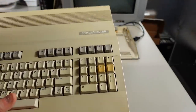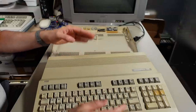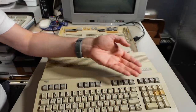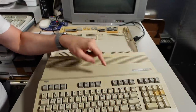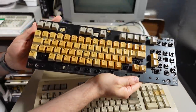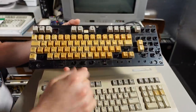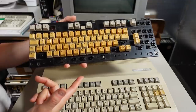So you notice the two very yellow keys there on this keyboard. Well, it's because when I was given this 128, it had a couple broken keys, and I used stems and the keys from the yellow one to fix this machine. Here is the original keyboard, which I won't be reusing. So you could see lots of keys have been pillaged off of it to fix other machines, also for other people as well.